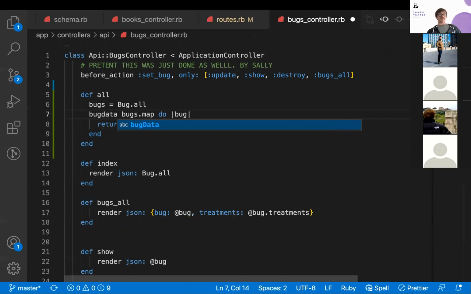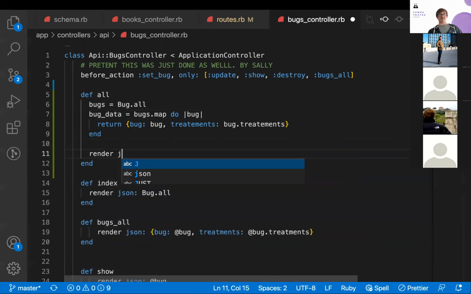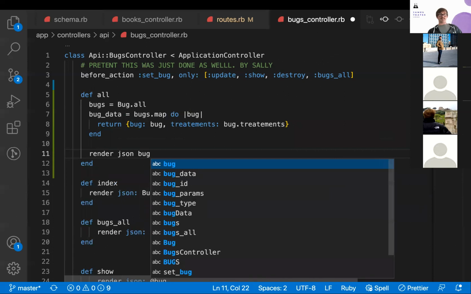Set this equal to a variable. And then I could render JSON bug.